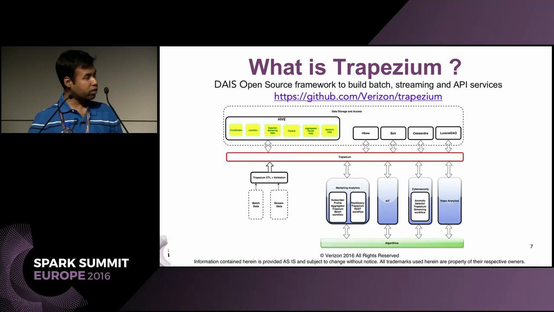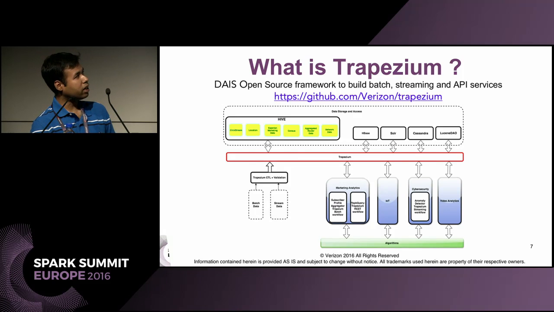It has mainly 3 components. It has something called data storage and access. This is our abstraction over the multiple data sources that we have. Data can be in Hive, it can be in HBase, it can be Cassandra, and something called LuceneDAO. The focus of this talk is the LuceneDAO, because of course we know the rest of them.